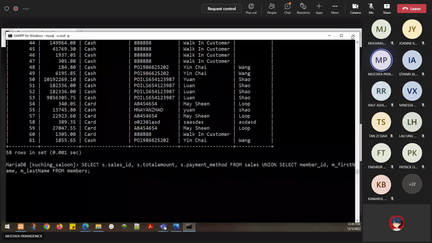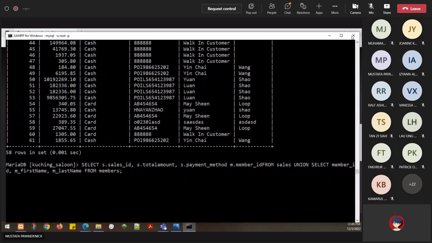Then I put M dot member ID, M dot M first name, and M dot M underscore last name. Then we have from sales as S. Then we don't need union and this one; the rest I can delete.